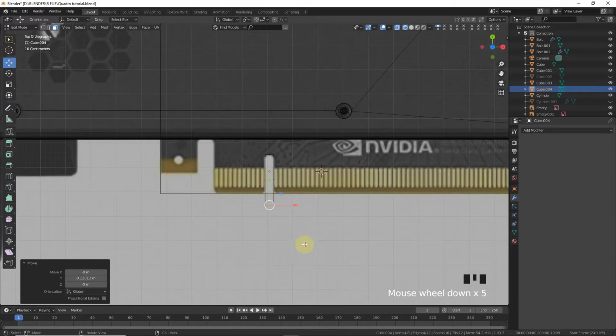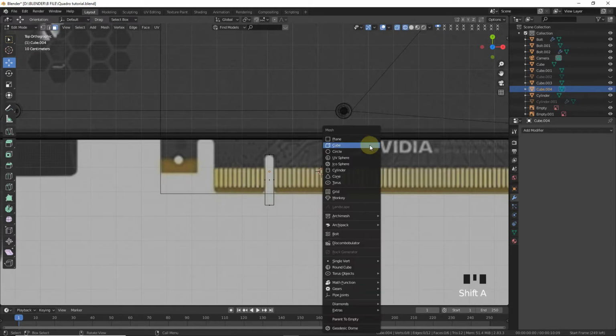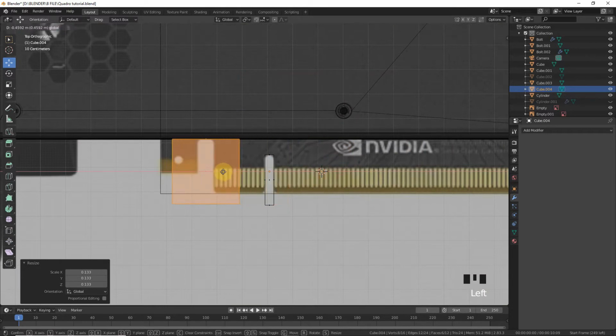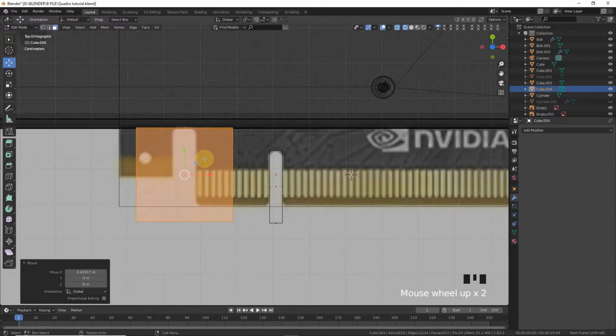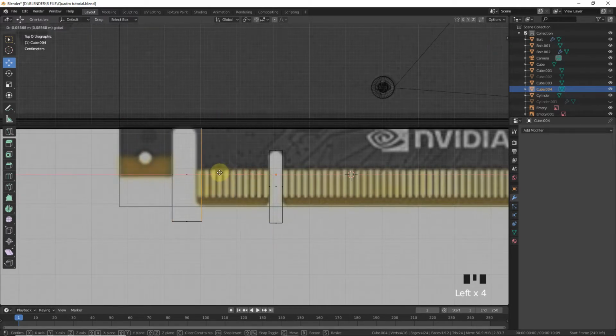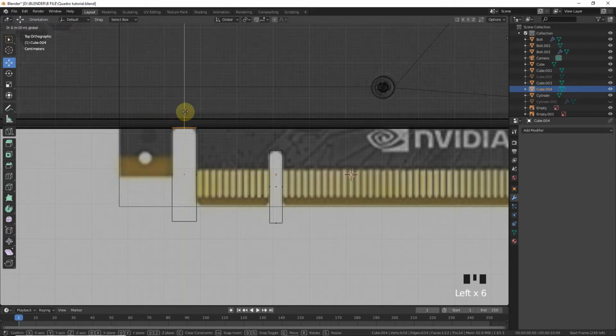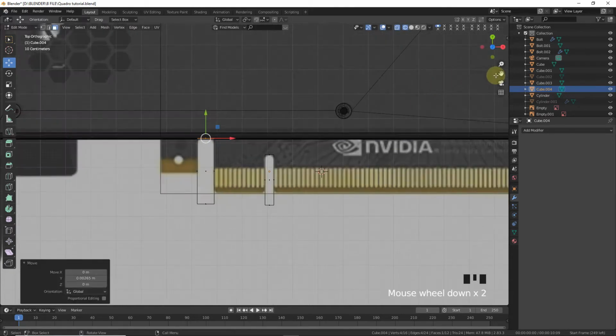Now let's add a new solid cube in the edit mode. Select this side, change the position and leave here. Okay, I think around here.